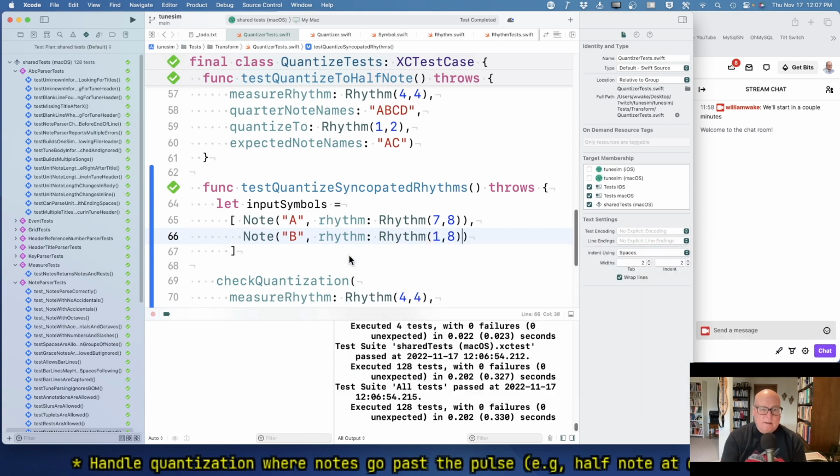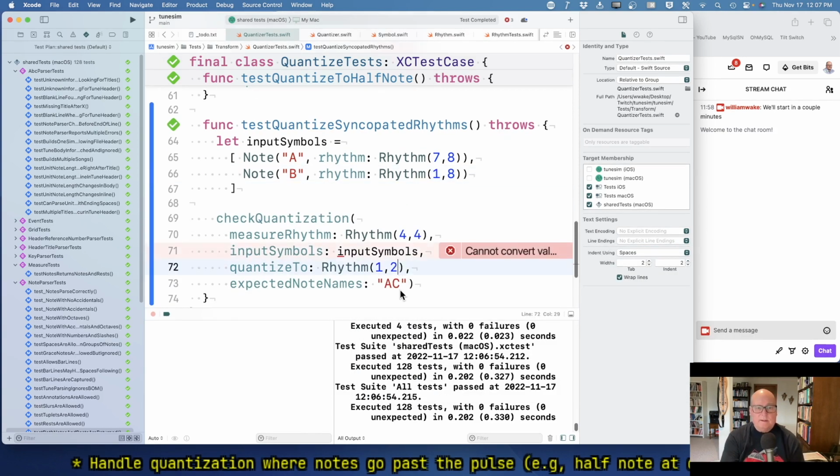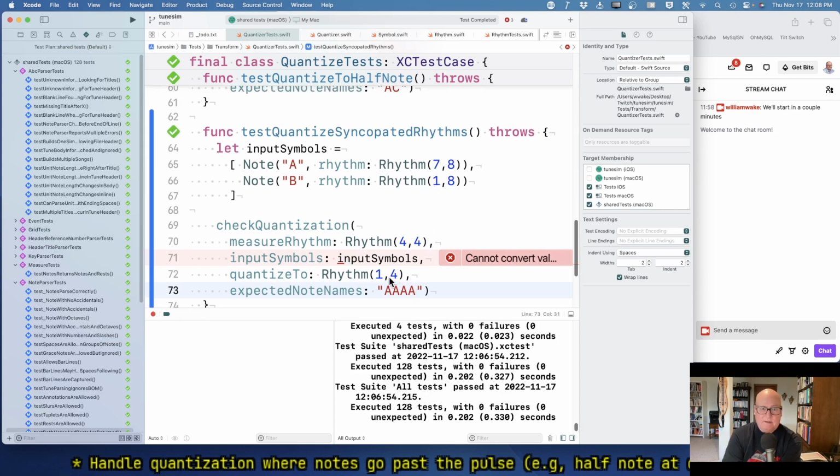One-eighth. Okay. And let's take a measure of 4/4 and to do that, rhythm 1/4. So we want the quarter note beats. Well, this is 8/8 total, so every two should be a beat. So it should be A. Because that last eighth note is too short to be there. So on the first beat, well, beat 1, beat 3, beat 5, beat 7, they're all still an A. Beat 8 is not, but we're not going to use that at this ratio.